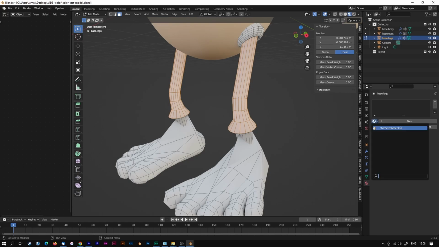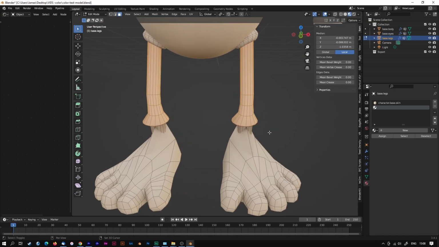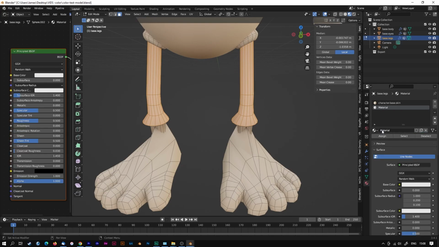In the Material Properties tab, we are going to add a new material within an additional slot. You can add as many slots as you wish as your model becomes more complex. Now we have created a new slot for our material, but it currently doesn't have a material allocated to it. Also, we haven't assigned that slot to any part of our model. So let's start by creating a new material to fill the new selected slot.